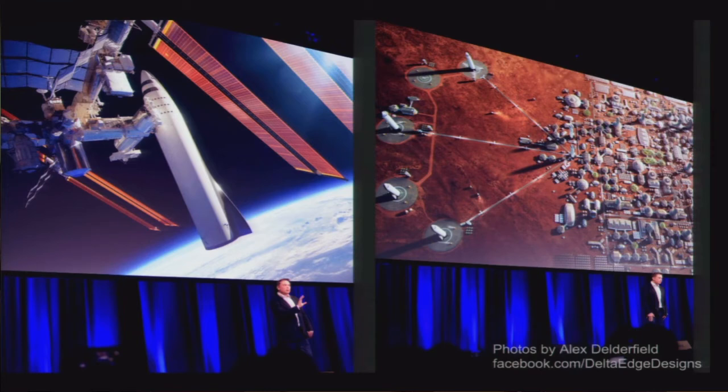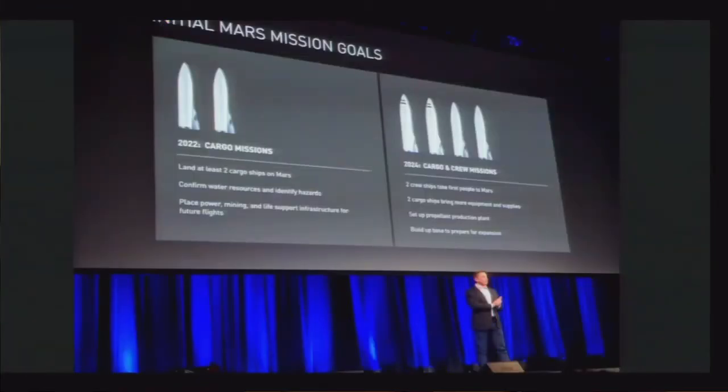He's also shown his plans for the future Mars city coming along. And he wants to get boots on Mars by 2024. Some people think it's really ambitious, but he hopes to send some cargo there in 2022. I think what was interesting was that the propellant plant setup comes after people land. So there's no way to get back when he's first sending people there. Hopefully the propellant plant works. Yeah, exactly. But yeah, it was truly fantastic stuff.